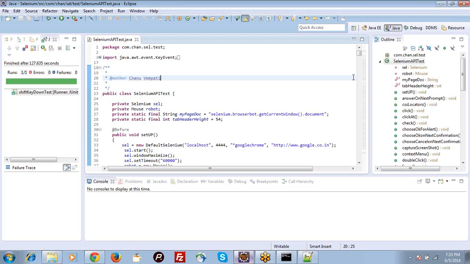Some random issues will come when you are developing frameworks on top of Selenium. So based on your requirement, you can explore on it. It's really difficult to explain each and every API to you. That's why I'm giving you these APIs when you begin, and we can explain more in a later part.